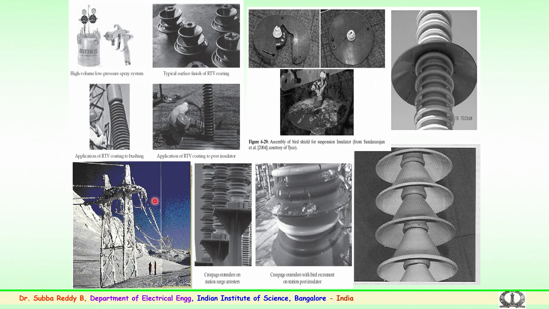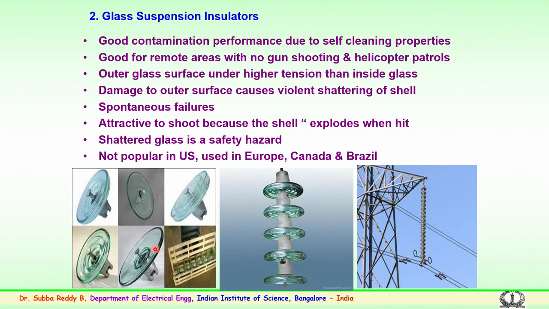because of the conduction of the surface, with continuous ice formation which is happening in cold countries. So, a lot of measures have to be taken by the utility or transmission engineers, which is very important particularly during the monsoon, during the fog, during the icy conditions in the field. So, that was about the ceramic or porcelain insulators which we have seen.